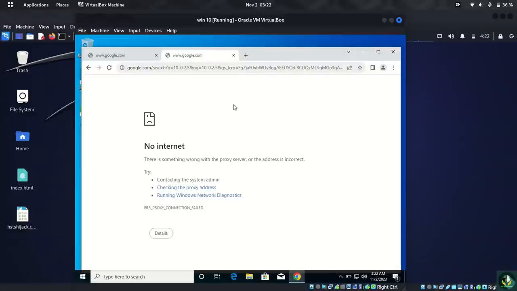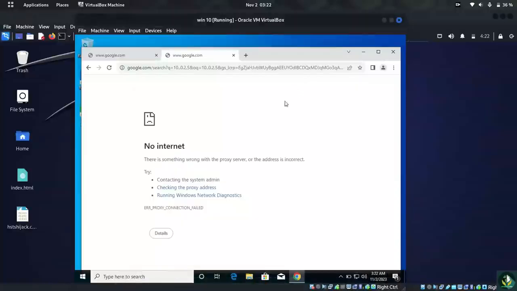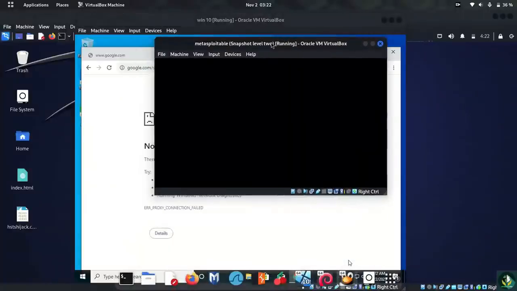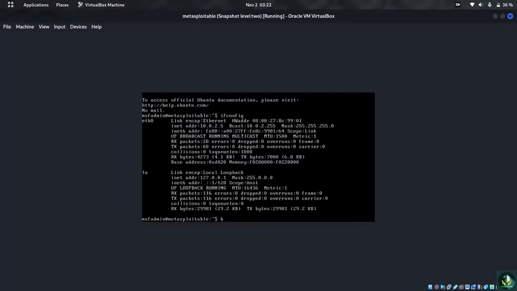Okay, we don't have access to that server. Let's come back here, and I don't know why it is not running. Come on. Okay, so let's once again go with ifconfig.